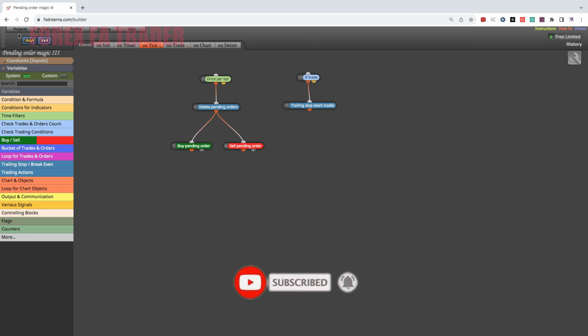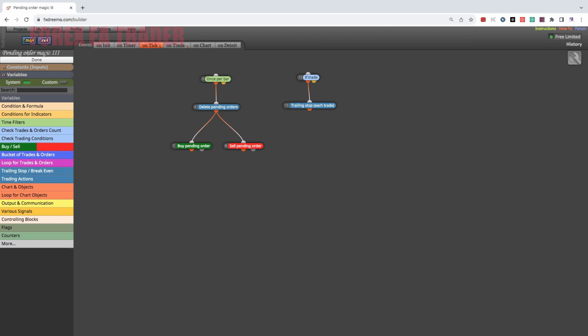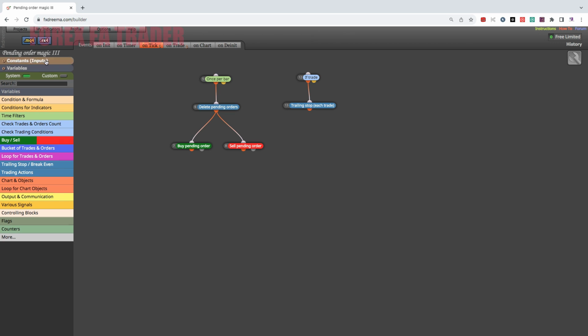If you are in the account, you just need to come to projects here, and then come to import project. The MQ4 file that you're going to download from the blog, you can load it from here, and you have this file and you can play with it however you want. Then you can even change the name of the robot, and you can go out there and sell it to your friends as if you made it by yourself. I don't mind. That's why I'm sharing everything, the code and the robots, with you guys for free.